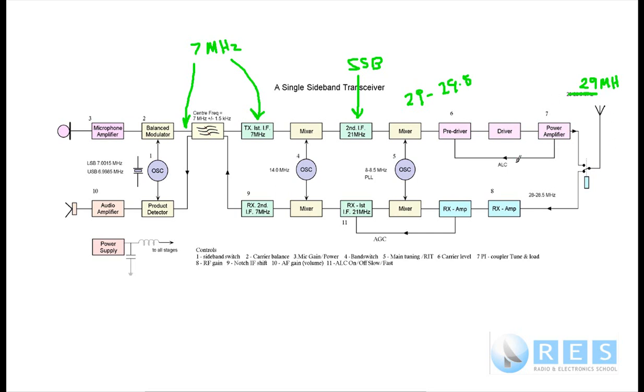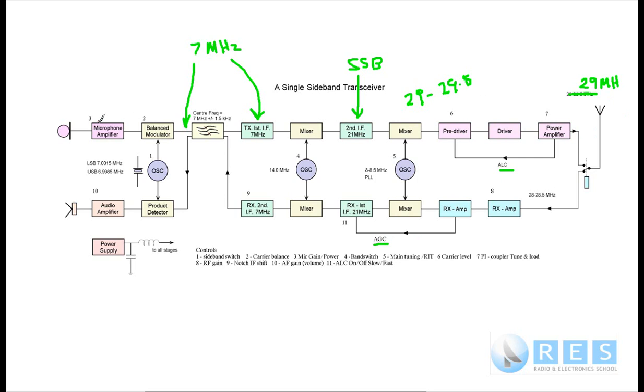There is something I haven't spoken about, and I'm not sure that I have to, but I will. That's automatic level control. Automatic level control is to a transmitter what AGC is to a receiver. Automatic level control prevents these amplifiers from being driven into non-linearity. If they become non-linear, we're going to cause splatter.